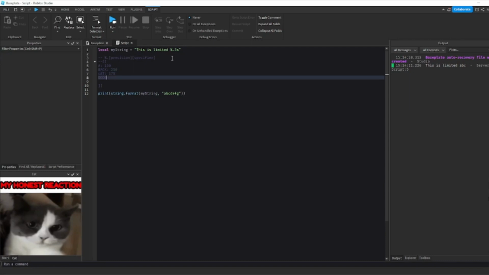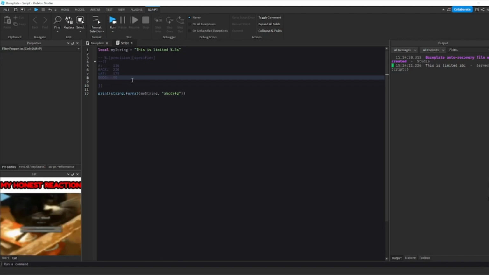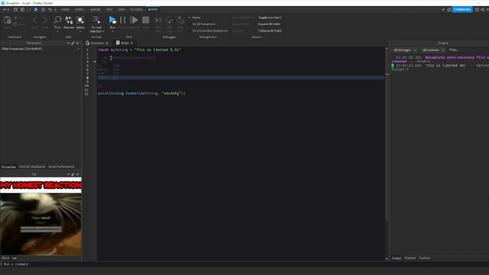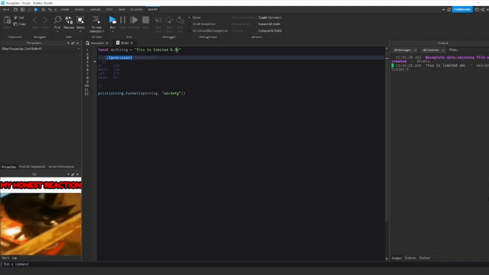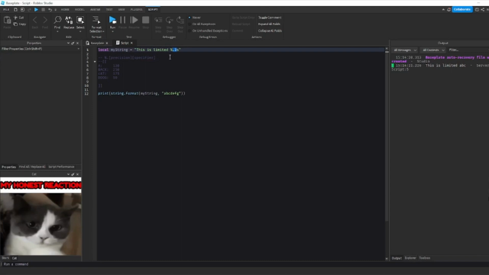And you see how all these numbers are messed up? What string.format can help us do is pad all these like this. And this comes in useful especially when representing information or data. And the way we do this is we don't use this for precision, of course, as we said earlier. This is just for limiting the amount of characters, or limiting the amount of decimal places a certain string or integer, or not integer, floats can go to.